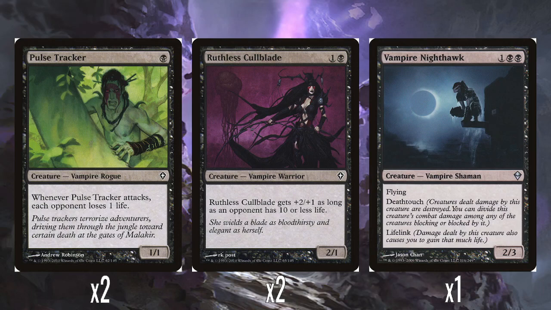I think it's a fun effect. I mean, at worst, this is a 2/1 for 2 with no drawback, which is fine in black, especially at the time. The fact it goes up to 4/2 with no real investment, for doing something that you want to do anyway, which is reduce your opponent to 10 or less life, I think it's perfectly fine as a common.